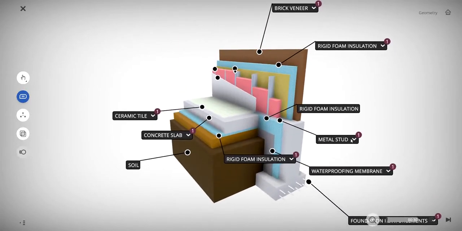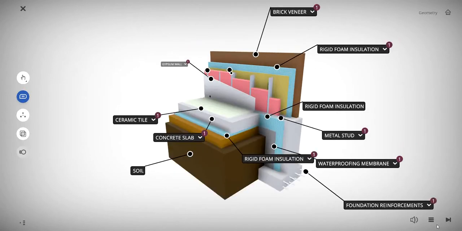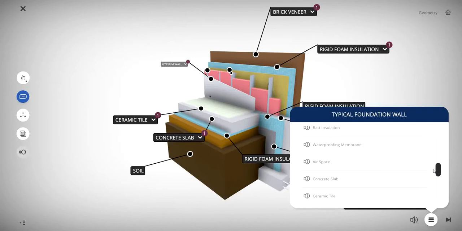To explore my lesson, you have to go through quizzes and listen to audio. You can reach that by pressing on this. You have to click on the three lines and then you will open options here like quizzes, audio to listen to, and different details.